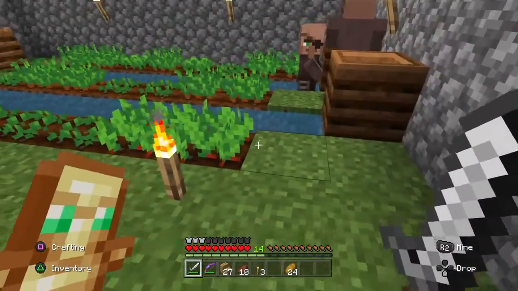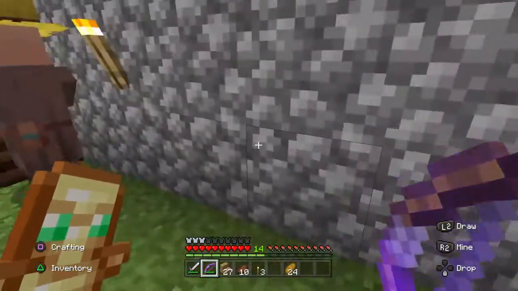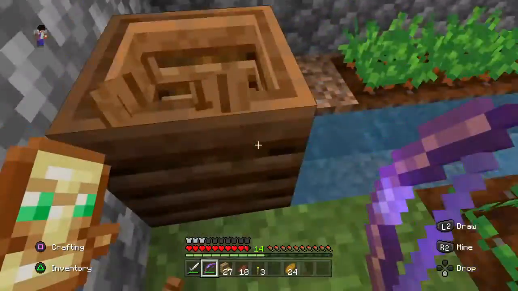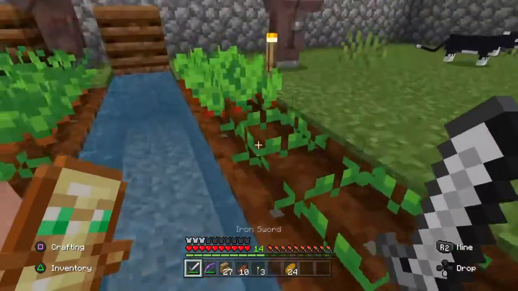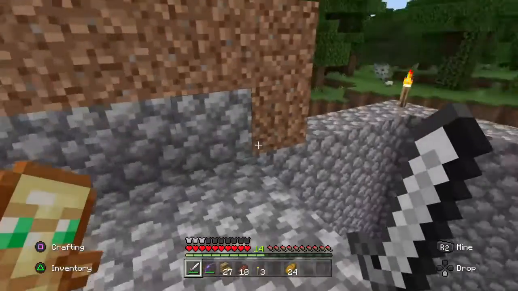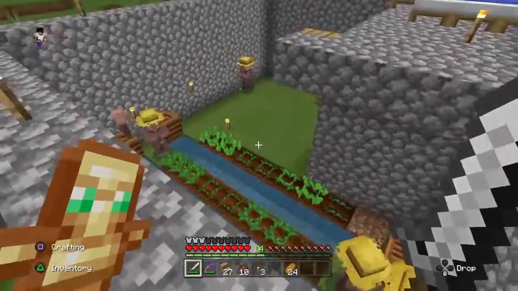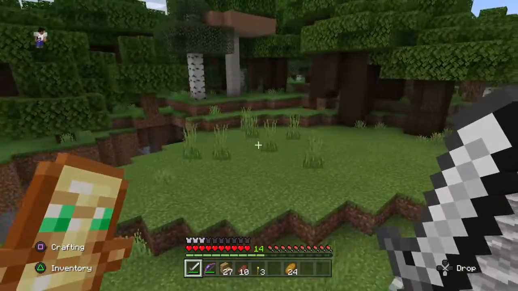So this should be the farm room. Then we can expand it outwards over this way. And that could be something else. Don't drown, please. Don't, it's not good. Don't do that. Cat's running upstairs. Dumb cat. That is a fat cat. Look at this kitty cat. He's skinny. Look at that one. Fat.